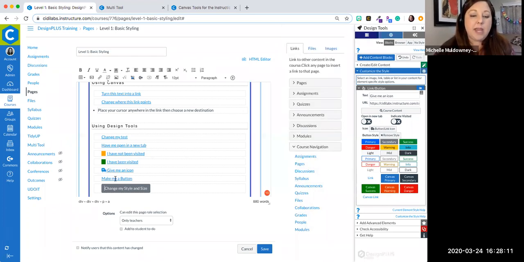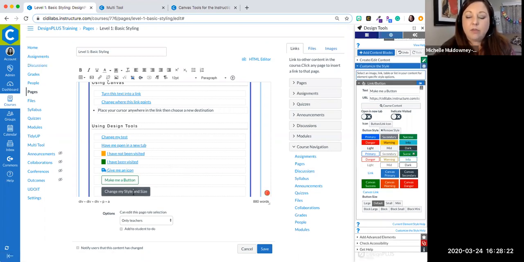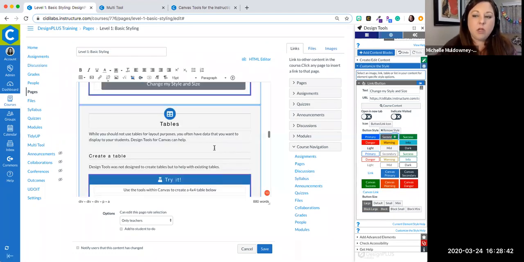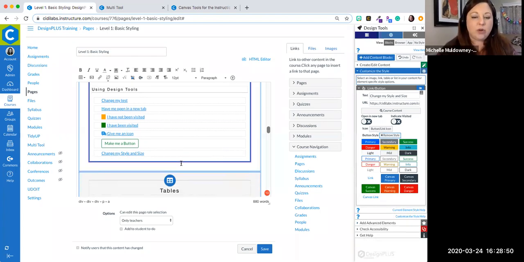If we want to make a link a button, there's a variety of different button styles here we can select from. A lot of them have different hover states. We also have a number of sizes that you can select from. So maybe you want it to be really small or large, or you want it to be a block style. And those can also be mix and matched with the different styles above. If you don't like the style and you want to remove that button style, you can always come here to remove style and it'll take it back to its original link state.